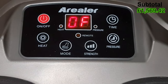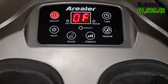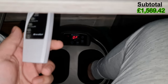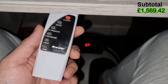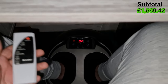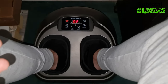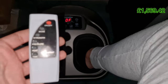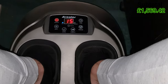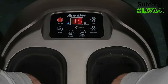Beneath my desk, I have an areolar foot massager — it's one of the more unnecessary things on this list, but then again, I have Newton's balls on my desk. It works pretty well; it has five different modes, you can change the pressure, you can change the strength, you can decide whether to add heat or not, and there's a timer so you can pre-select the amount of time you want the machine to run for. I had just about enough room to fit this underneath my desk. For those interested in reflexology, this is really good — it is invigorating. You get a little printout outlining the pressure points on your feet, and it's definitely worth the buy at £109.99 from Amazon.